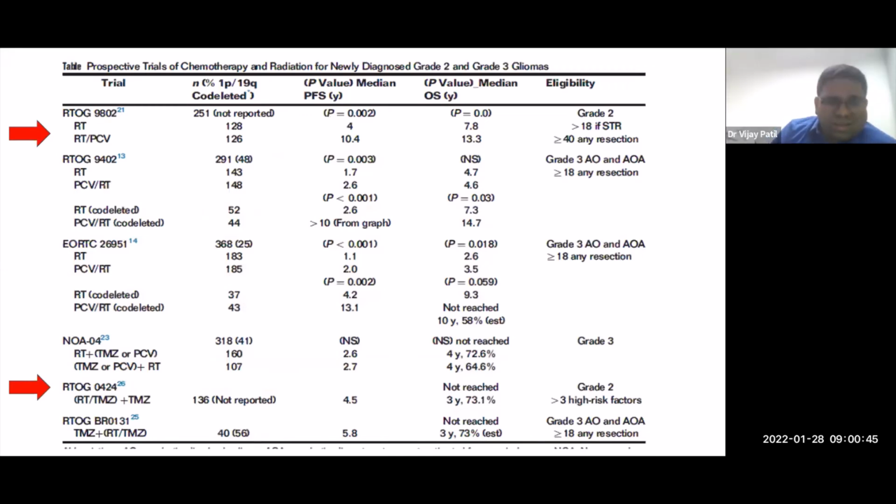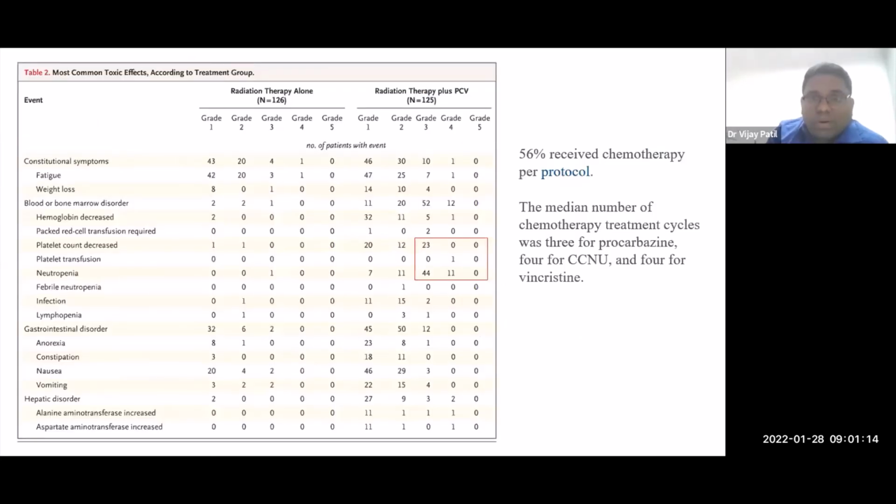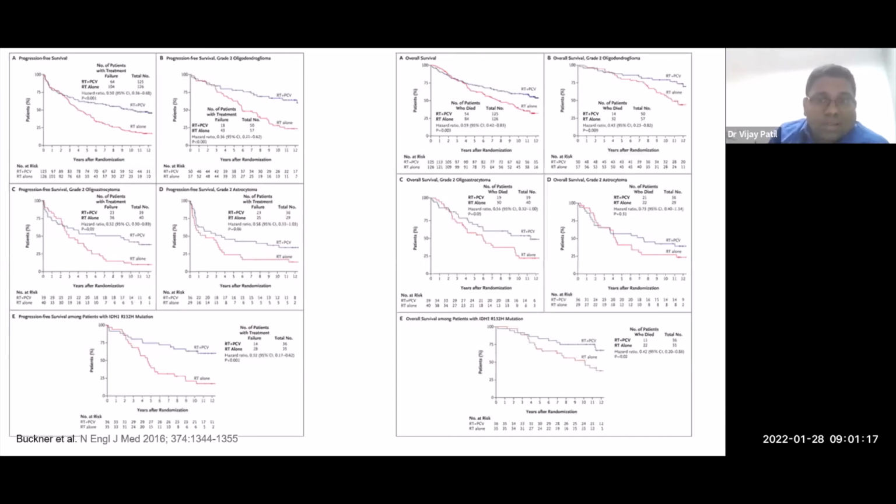Now, as is a habit, if there is a complicated schedule, people look for alternatives. One of the schedules, especially for gliomas, which was again seen by RTOG, was in RTOG 0424, a single arm study in which PCV was replaced with temozolomide, with RT. We have a 3-year overall survival of 73% in this risk group. Now, the issue here is whether the 3-year survival is good enough to discuss whether it can be replaced. I'm not very sure it should be taken as replaced.